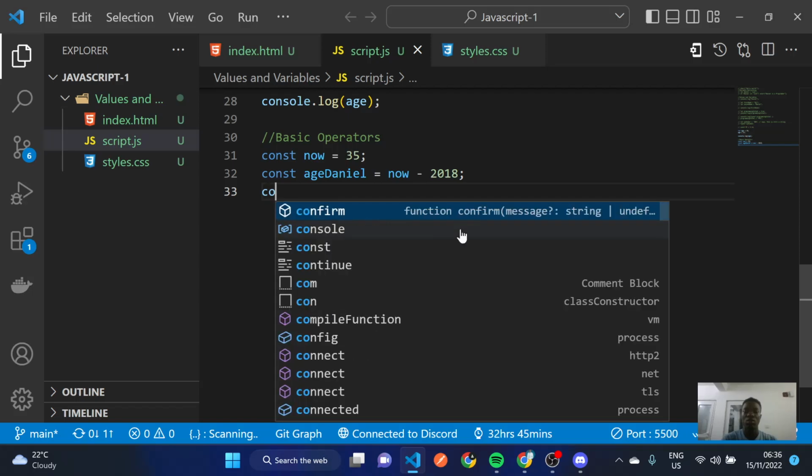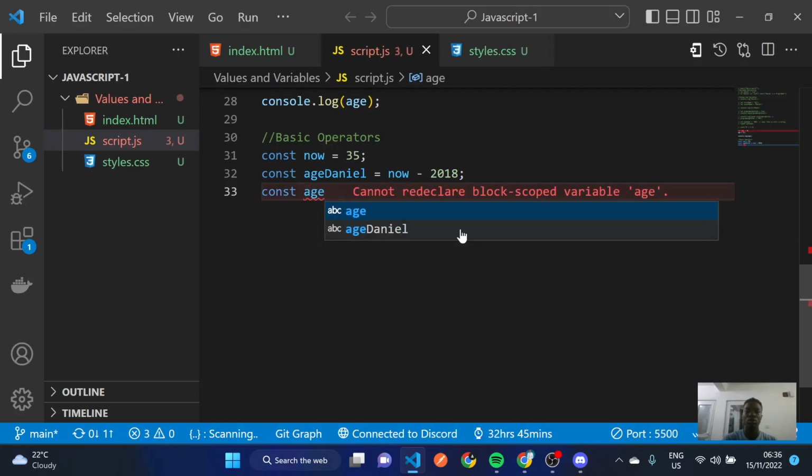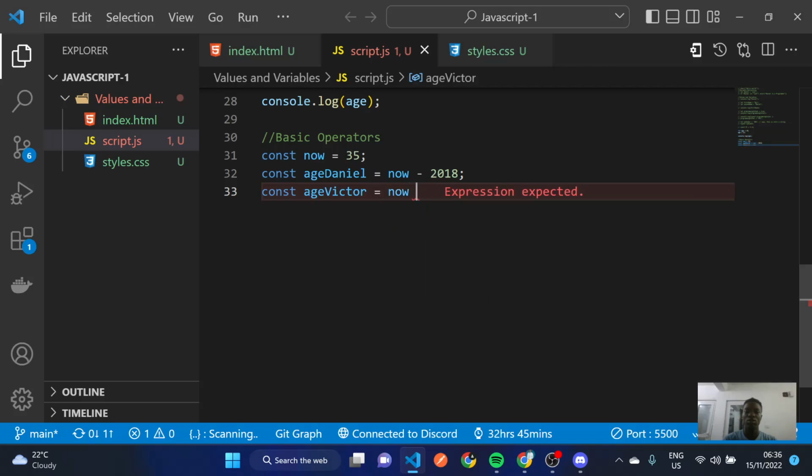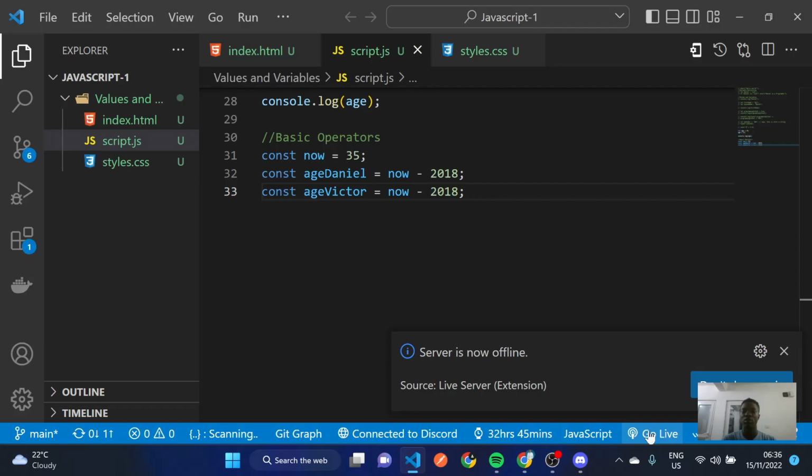We can take another scenario. H we say Victor, right? We can take now 2018. Okay. So now we're going to get the value of this and this stored in this. So let's run our live server and see what our live server has to tell us.